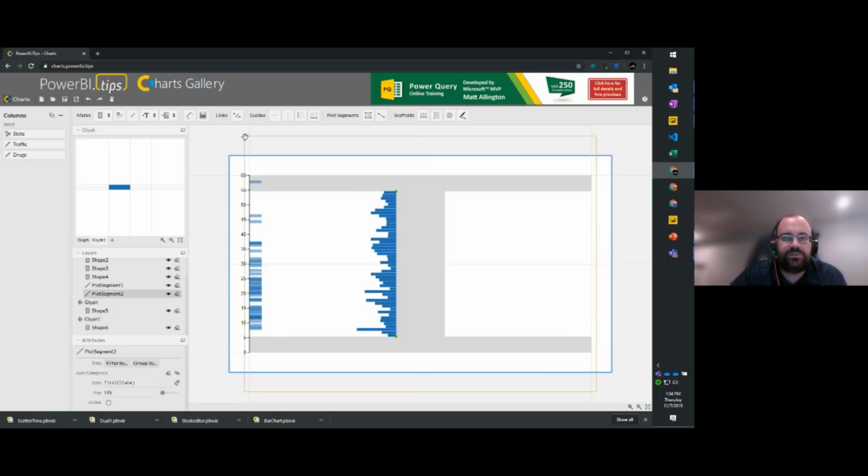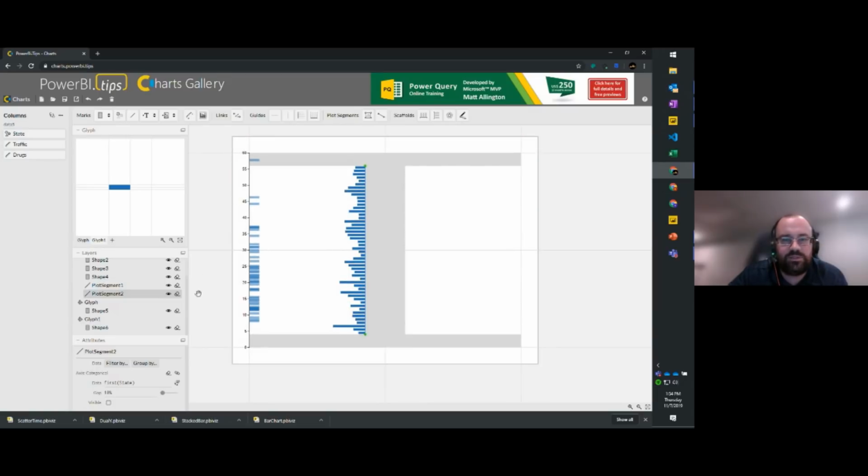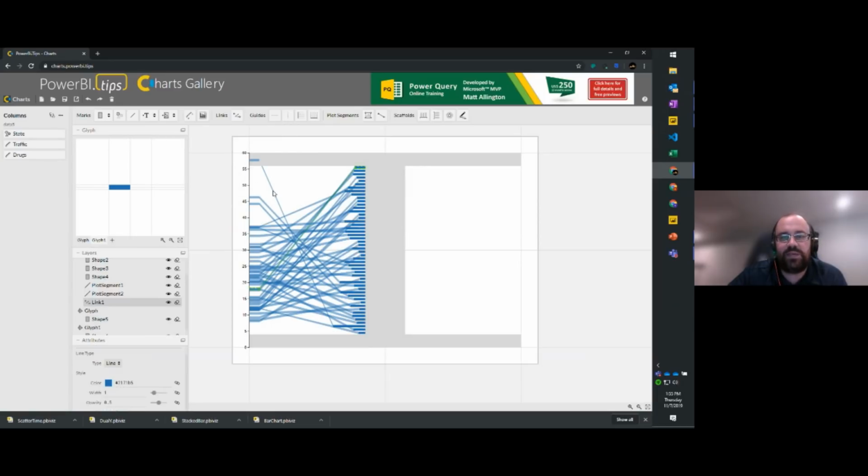And this chart is a little bit stretched thin, so let's maybe make it a bit wider here so we can see a little bit more between things there. That looks better. All right, so now we have by state each of the height of the bars. Now we can make a link between the two. So we're going to link plot segment 1 and plot segment 2. We're not going to use a line this time, but instead we're going to use a band. Create the link, and now we've got these banded segments.